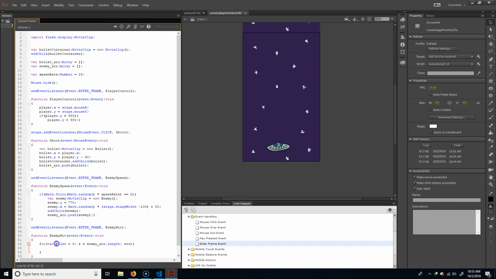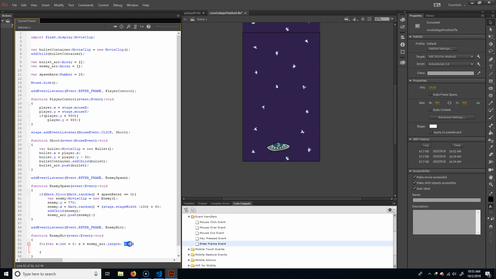So we're going to set e to 0 to start with. So you start at 0 for our counter, and then we're going to say while the counter is less than the length of our array, right? So every time we make an enemy, it's going to add 1. So it's going to start at 0, 1, 2, 3, 4, 5. So let's say I made 5. That would be the length. Okay? So while this is less than this, it's going to run the loop.